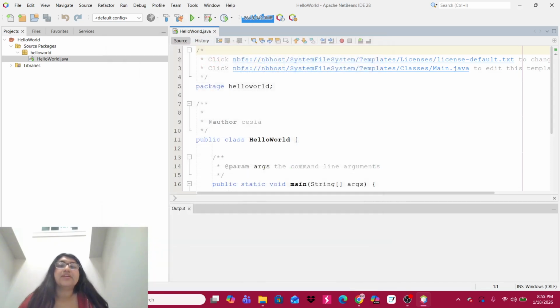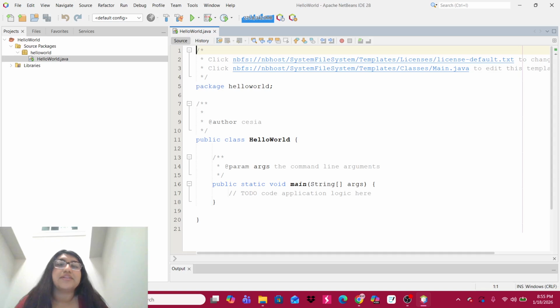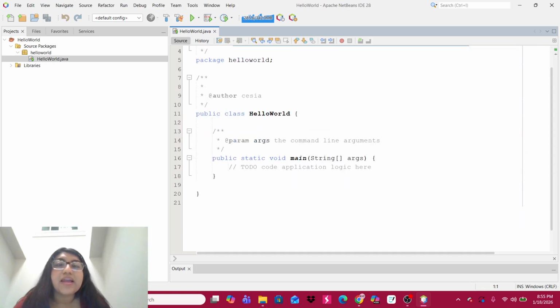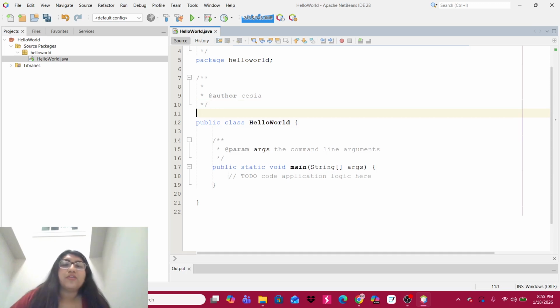Okay, now it brings us to this window. The package is saying all file. On line 12, we know that two slashes allow us to make a comment and it won't display on the output.